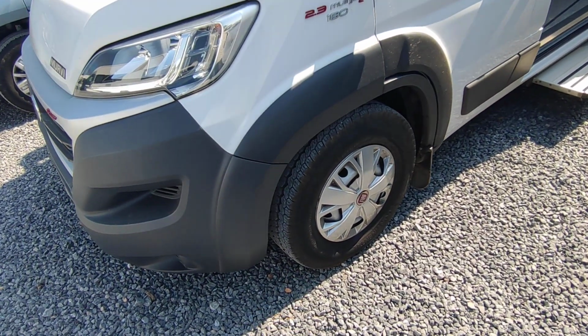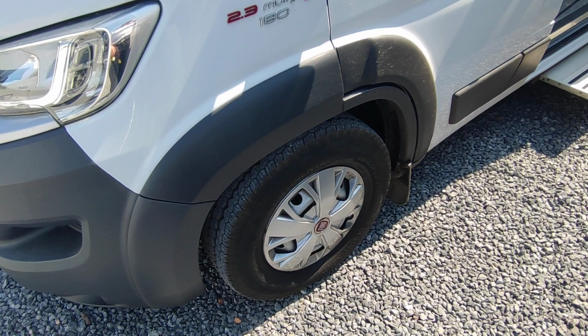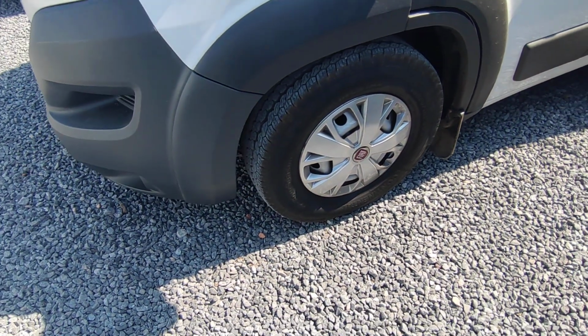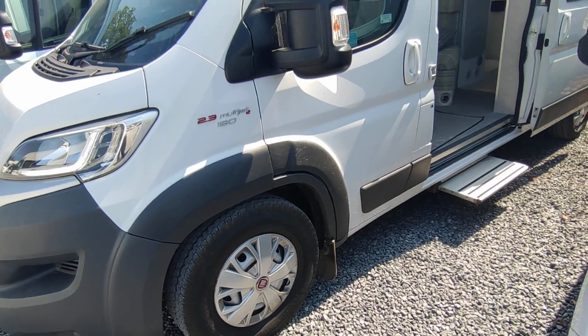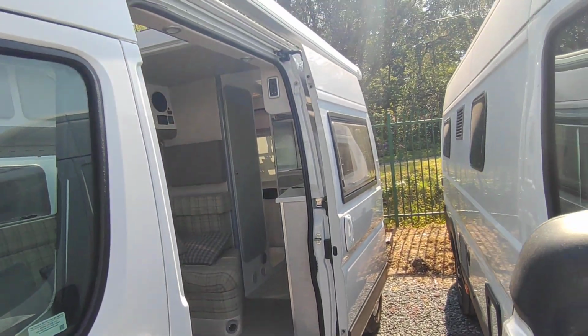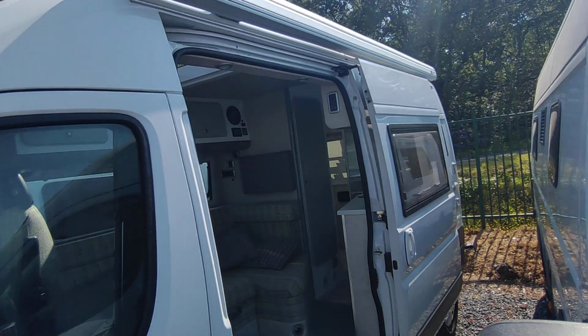So you've got the biggest 16-inch wheels, again for ride comfort. This is a van which is practical, very practical. So you get better ride quality because you've got the bigger wheels, and these have got very expensive Vanco Continental all-season tyres on them, which you can go anywhere, any time of year, in any ground conditions on. So we've got colour-coded door handles. Everything's optional on these. Remember, none of these things are standard. So you've got an awning rail and a wind-out Fiamma awning.